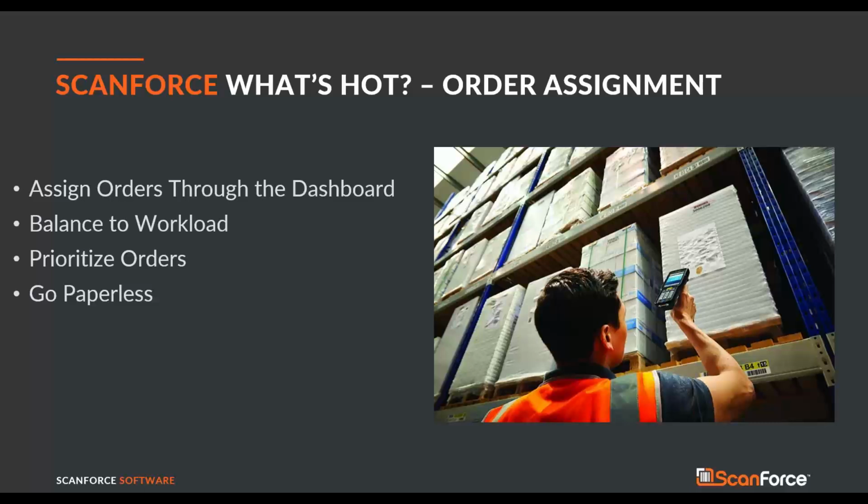You can also prioritize. If you have somebody coming to pick something up, it needs to be the first thing that's picked, you just drag it to the top of the list. And so the user signs into their handheld, they go into their list, they see their to-do list for the day, and this is the first one I've got to go pick right now. And it allows you to go completely paperless, save a few trees, okay?